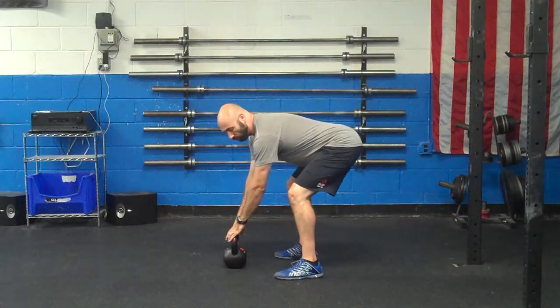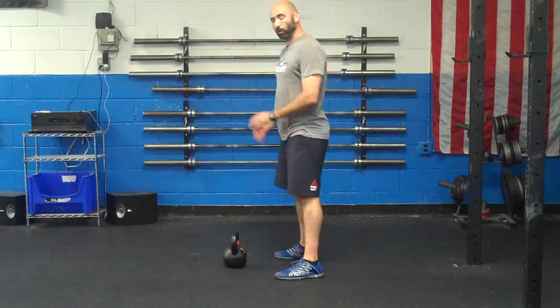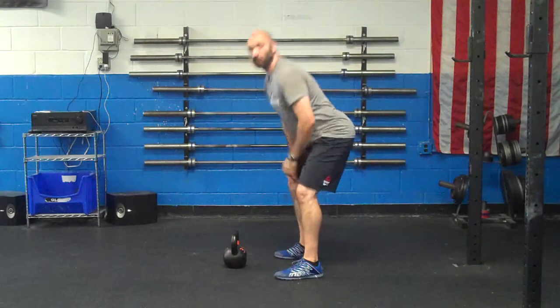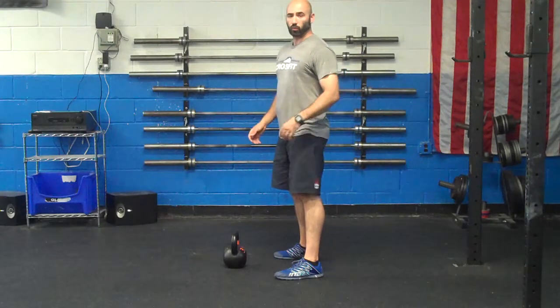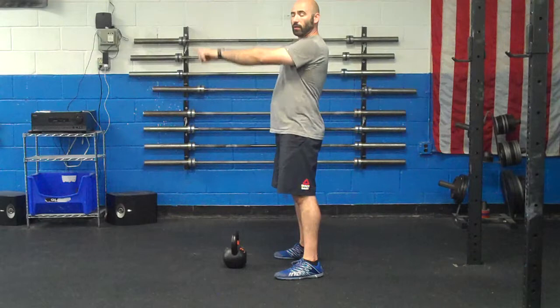When I start, I'm going to be about half a foot away from the kettlebell. I'm going to enter what we call a hike position, very similar to the hike in football. It's what this is named after. And I'm going to pull the weight into my hips. I'm going to load the weight into my hips and then stand straight up and squeeze my glutes. This should send the kettlebell up and down.